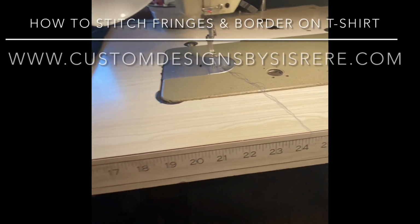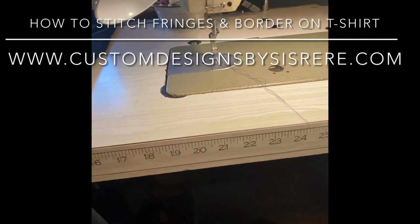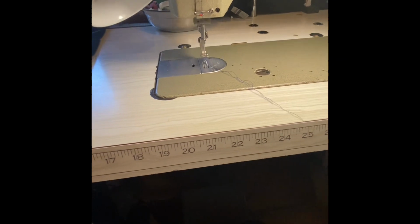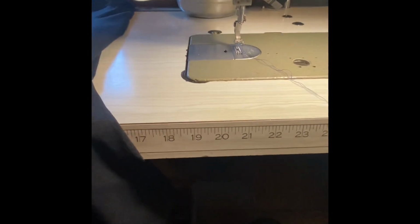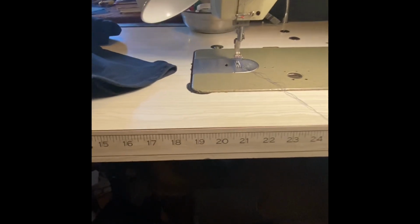I'm going to try to do this tutorial on just simply placing fringes without having the need to split the shirt. Okay, you can do that if you want to put the slits there.